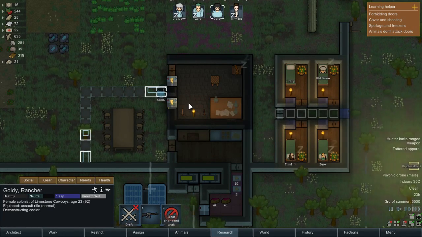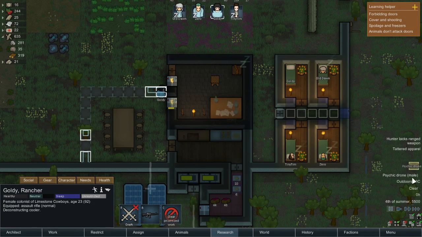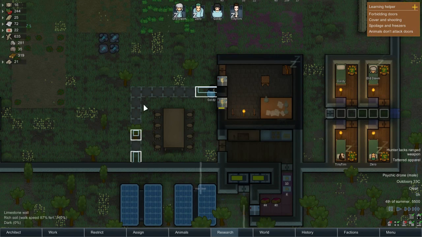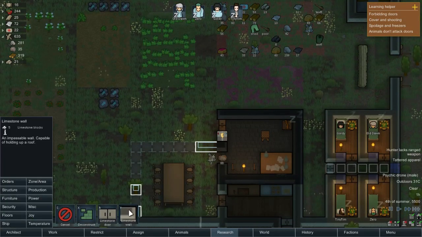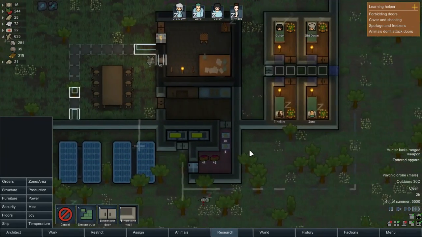There we go. Goldie, can you deconstruct that real quick? Oh, psychic drone. Hang on. Every colonist of the male gender winces in pain. Some distant engine of hatred is stirring. It is projecting a powerful psychic drone over this entire region on a frequency that only seems to affect the male gender. For a few days, some people's moods will be quite a bit worse. Okay, so a psychic drone has put out some kind of low frequency to make all the male people go a bit mad. I think we'll be okay, but it's definitely something I'll keep an eye on.